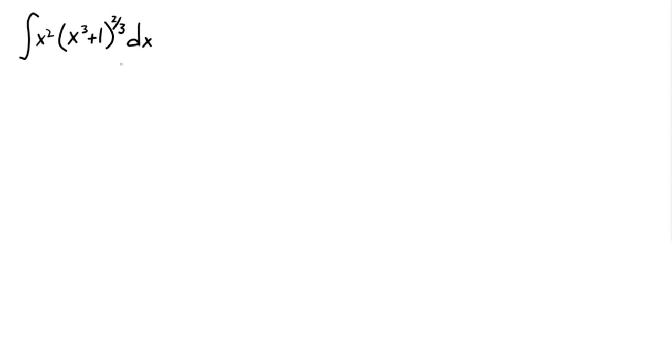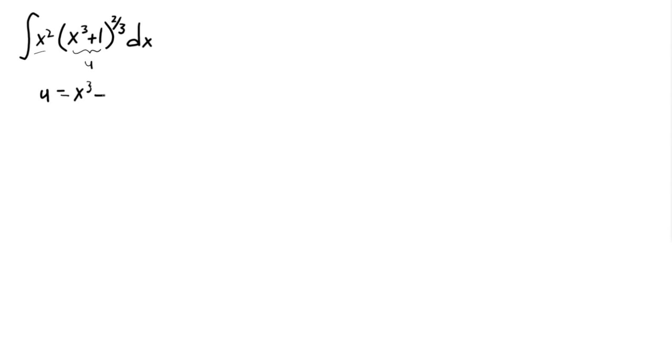I have another similar type of situation, and again I have a composite function. Here is the inside of my composite function, the part that I want to make the u. This time it's being raised to the 2/3, so there is literally nothing I can do with this. I can't multiply it out 2/3 times. But I can work the problem with a u substitution. I do have x to the 3rd plus 1 in here. The derivative of that is 3x squared, but I have the x squared. That's the important part.